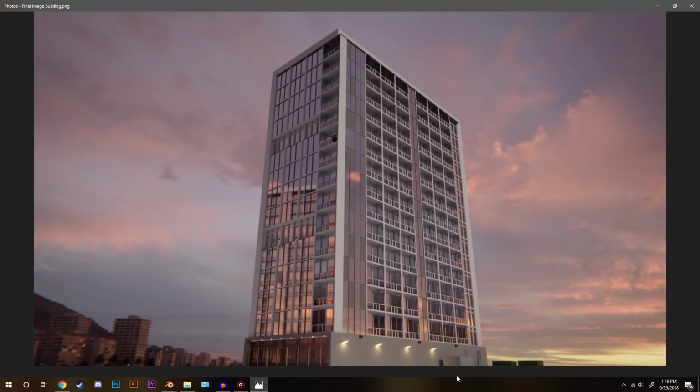This is my scene that I created, and I added a little bit more detail than what we're going to be doing in this tutorial. Like you can see down here, there's some transformers and some different pipes and whatnot. We're going to be creating the building, this top part, the part over here, and then we'll be adding in the lights. So let's get started with this tutorial.